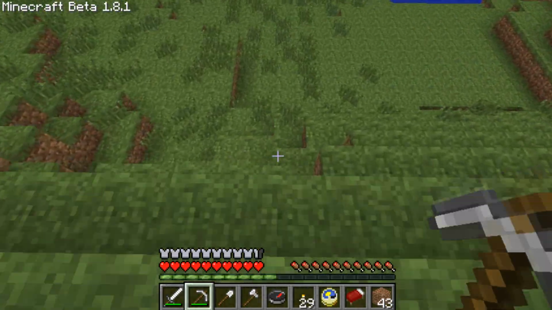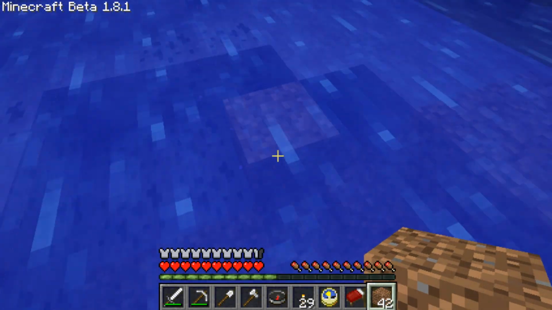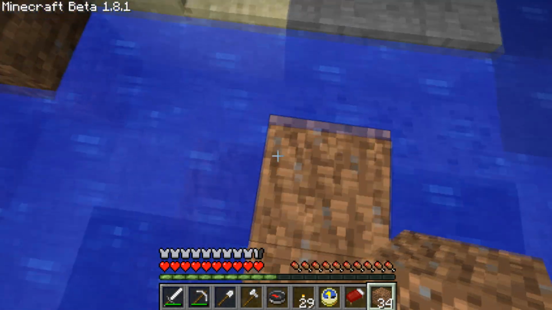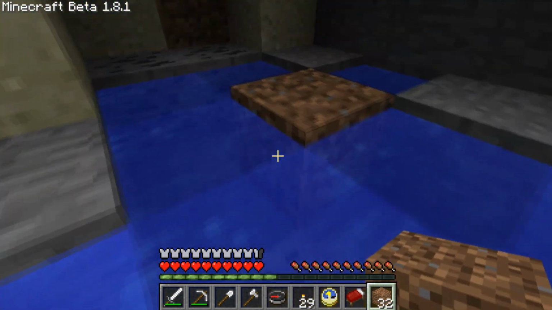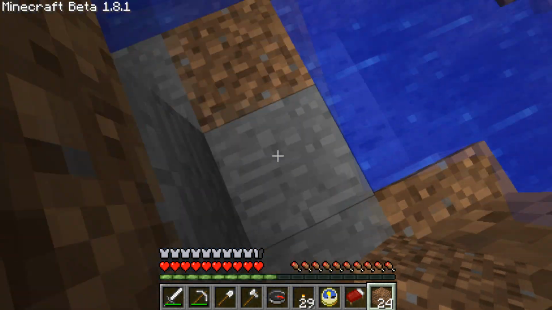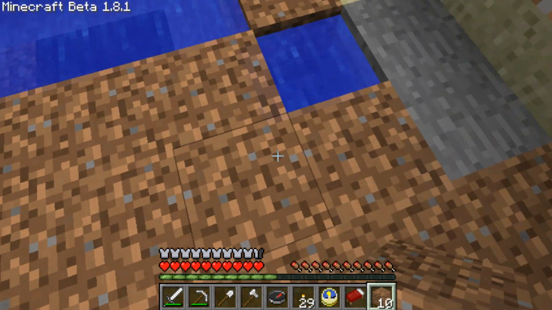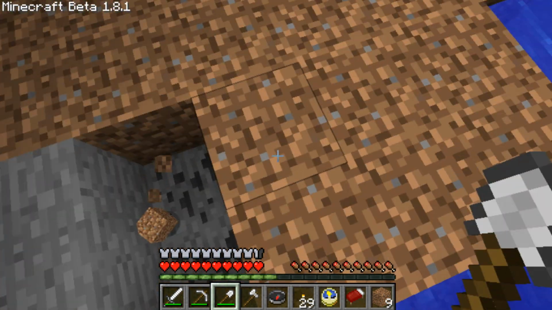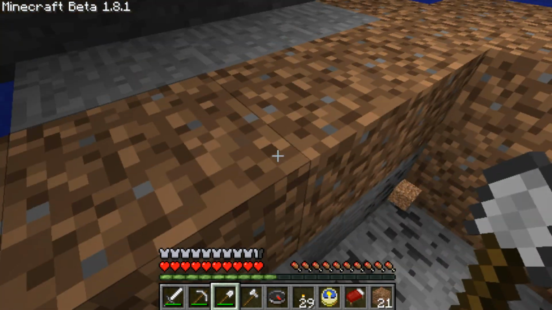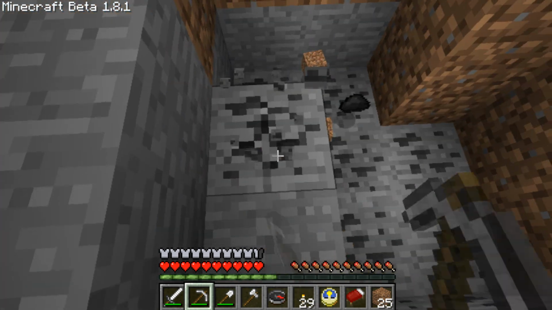Let's take the coal that is under the water. I'll use this thing. Oh god. See, I have to dry it up. I guess that's pretty much it. Then dig this out, so we won't destroy anything unnecessary. Okay, so basically let's start mining.